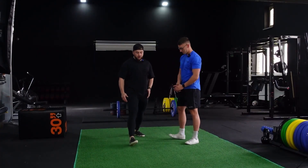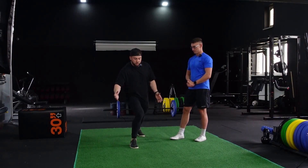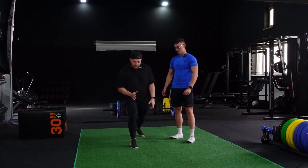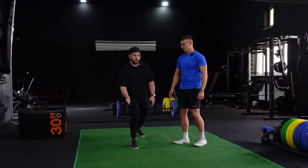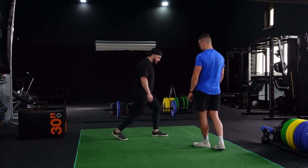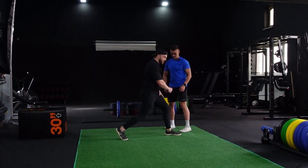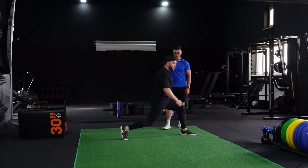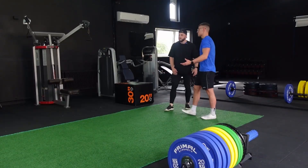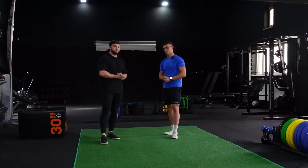In terms of how far you step out, this knee is sometimes going to want to cave in — that's just part of a weakness or a movement you're not used to. You need to think about control and make sure the knee is driven more to the outside of the foot, but not too much. The distance is also important: if you step too narrow, your front foot is going to want to come up off the floor — that means you need to step a little wider. If you step too far, it'll feel awkward and you'll be overstretching the back leg. So that's the walking lunge — a great compound movement for building stability and strength.